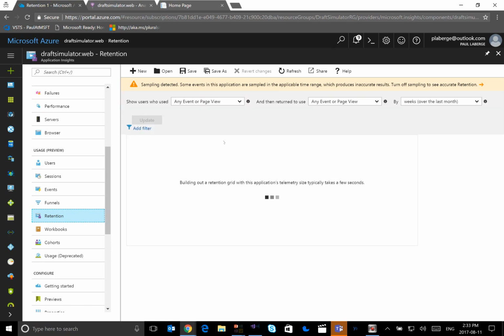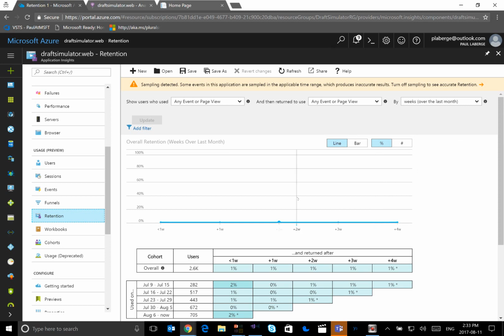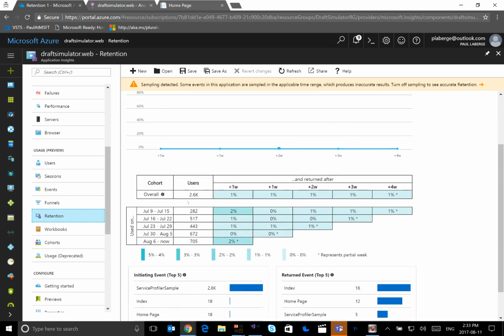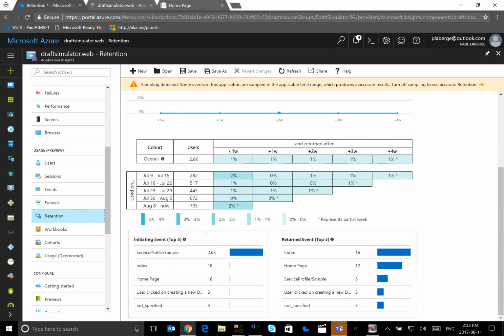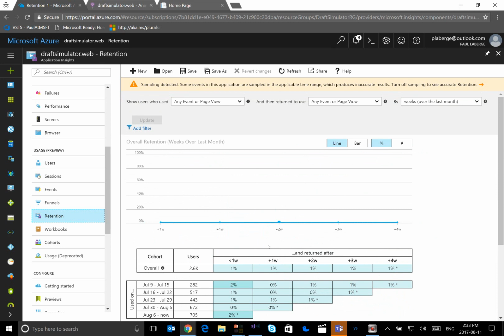So as this is loading up, what you'll see is probably some charts that show you, for example, the return usage, like users that commonly return, how long they spend on the site, and those types of things as well. Yeah, so you can see, for example, the cohort number of users and how many returned from 4 weeks ago and things like that. And you can also see the returned events, like where they spent most of their time and things. So these are all things that are provided to you out of the box that give you a very good understanding of exactly what's going on in your application.